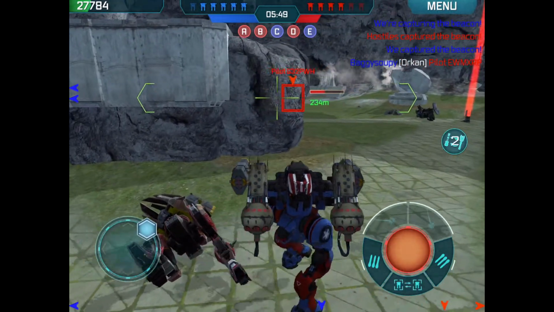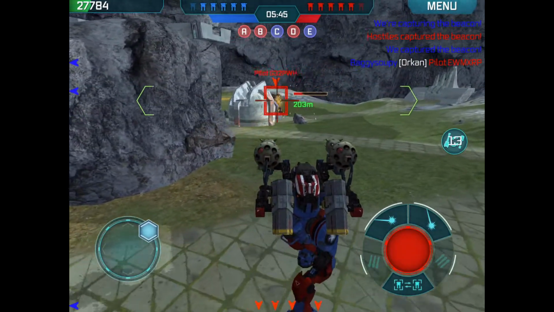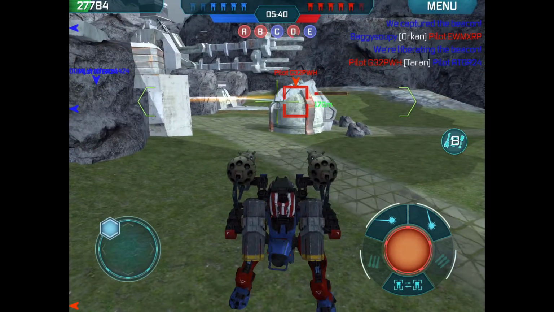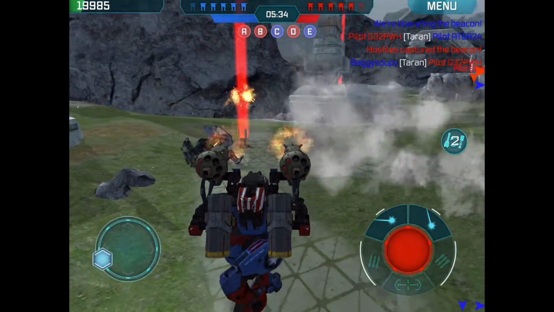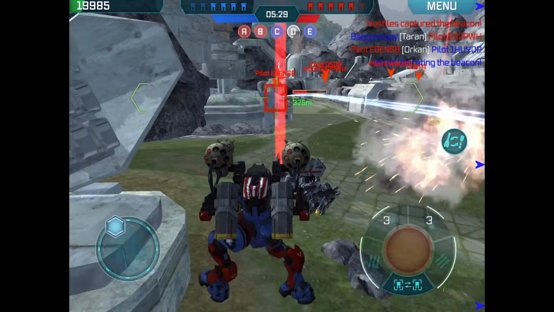So we're going to go ahead and run and try to capture this beacon, and I'm going to switch back to Terrans because this guy's on the move, and it'll help me hit him as an unshielded bot. Let's come around this corner and see if we can finish him off here. Okay, we got him. And I'm going to go ahead and reload and back off because somebody is trying to target me. So let's get around this corner.